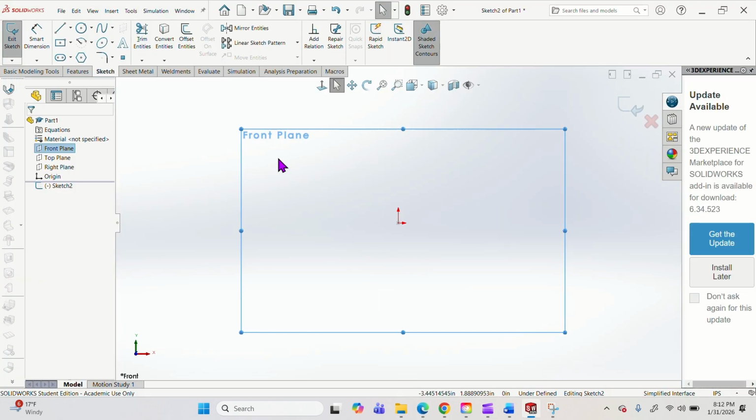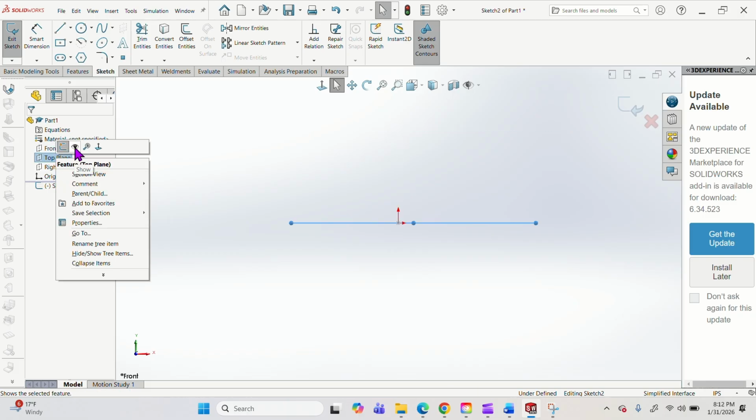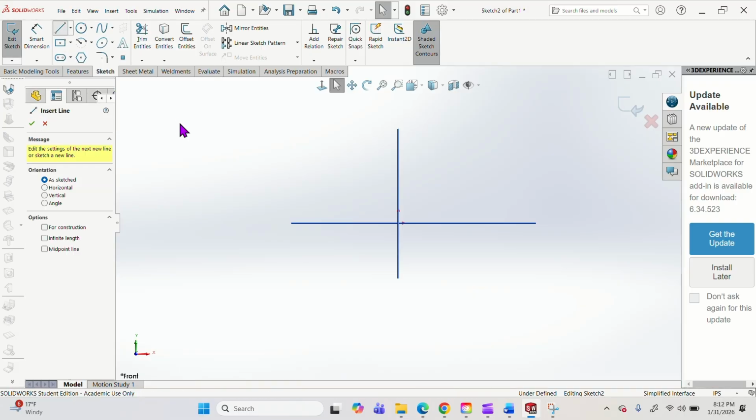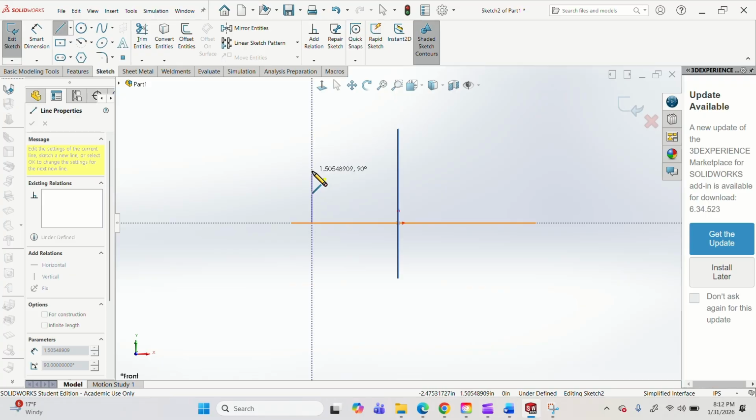Let's go back and show you. All right. On the front plane. Now, if you don't know where your planes are at, just by memory, you can right click on it and show it. Okay. So we'll just show them for visual purposes for now. Okay. Gets a little confusing sometimes, but you can always go back and hide them. Okay. So let's go ahead and go to our line command. All right, let's see. We're going to rough sketch this and just try to figure it out. So you see how when I get to the plane, it highlights. That lets me know that wherever I'm about to drop my first point is on that plane, and that's what I want. So I'm just going to go up, make sure it's straight.